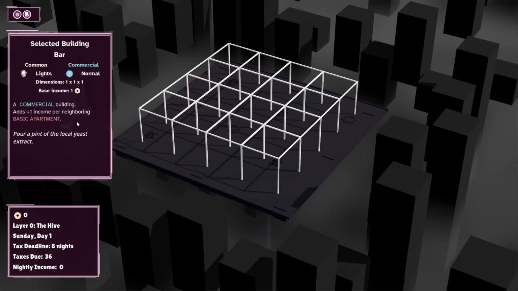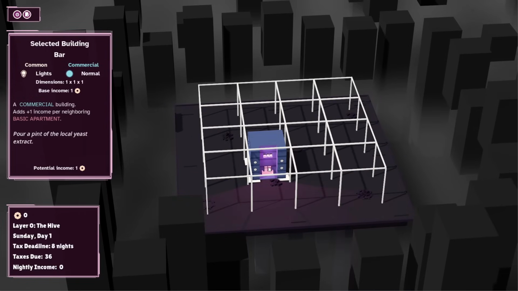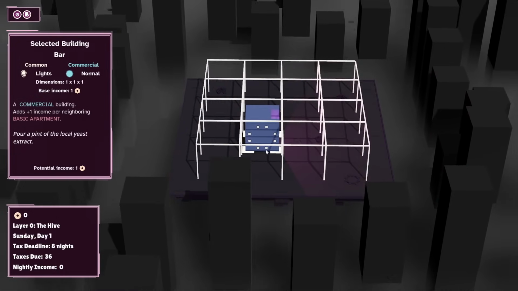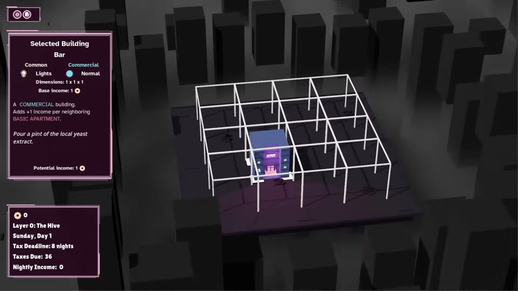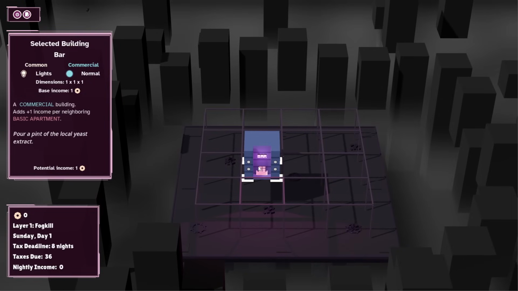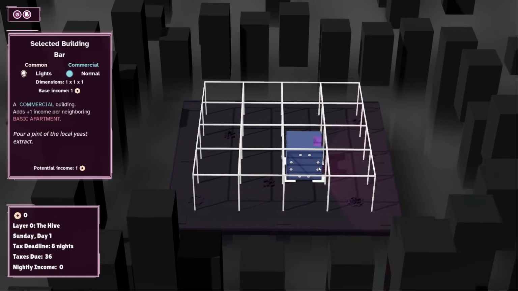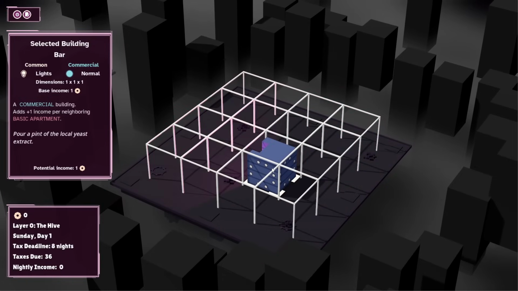So we want to make sure that we can put many basic apartments around the bar. So the bar needs to go in the middle somewhere. Do we just put it there? Can we rotate things? Not like that. The mouse wheel moves up and down. What if we right click? Right click doesn't rotate either. Maybe we can't rotate. Oh, hang on. Pressing the middle mouse button is rotate. Okie dokie. Right, there we go.